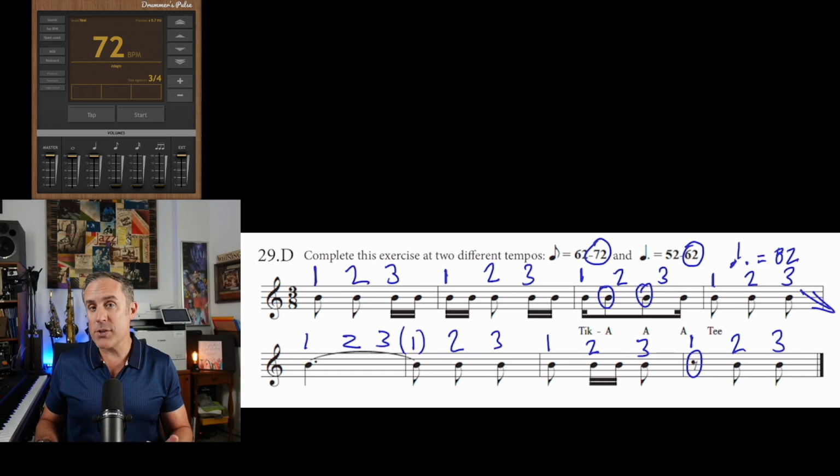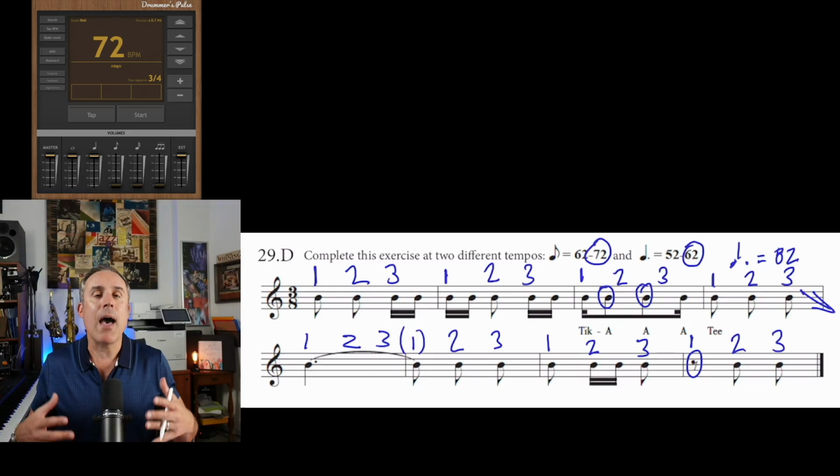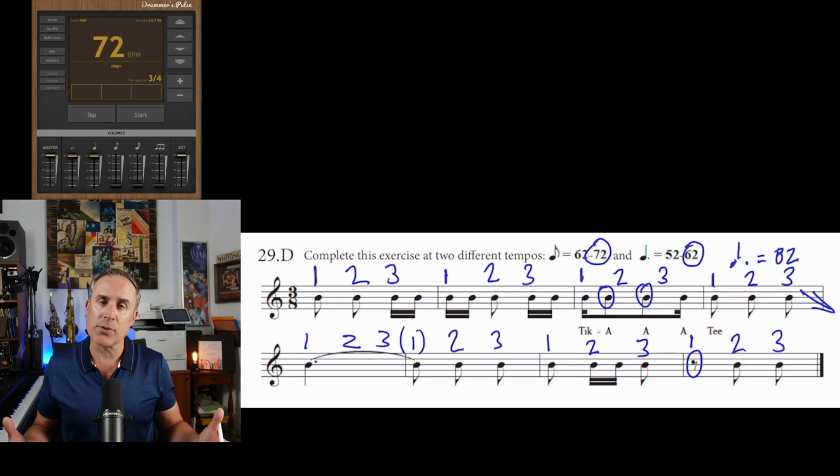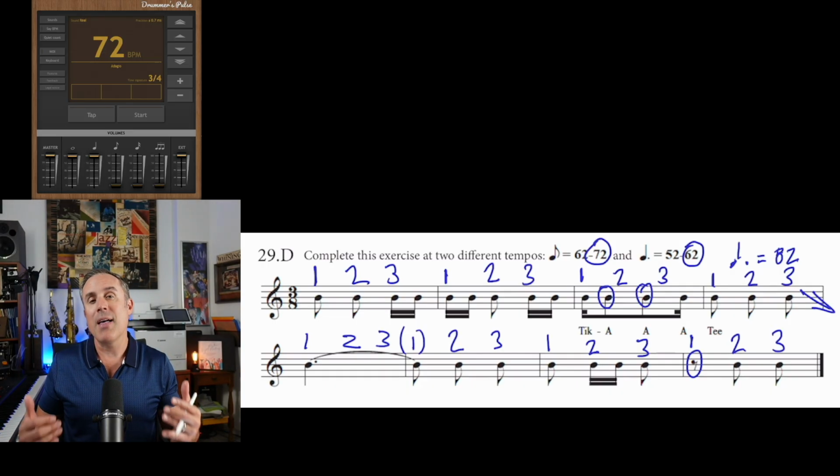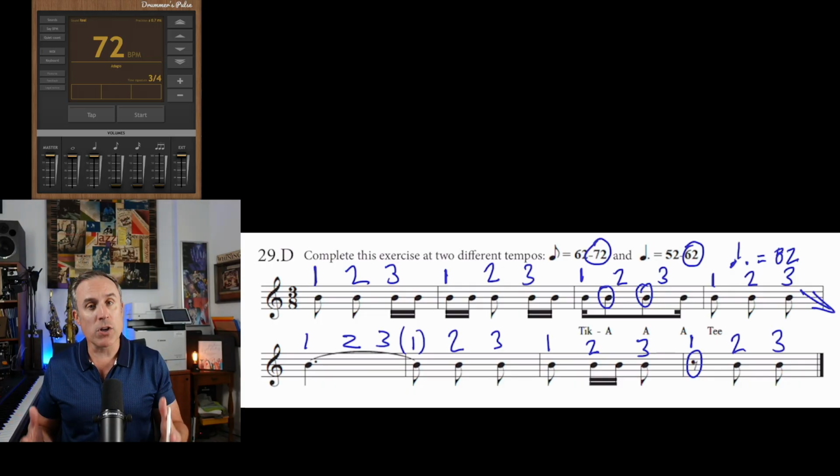Now, we're going to perform this 3 times. The first time will be slow. After we perform it, we're still going to check our work against the MP3. Then we're going to perform it at the slightly faster tempo and again, check our work against that MP3. We don't need to reanalyze this for the faster tempos. We just need to be thinking about these 3/8 measures differently. The first performance will be as a simple triple time signature, and then the second time will be as a fast tempo compound time signature with a 3 feel, because 3 is certainly divisible by 3, right?